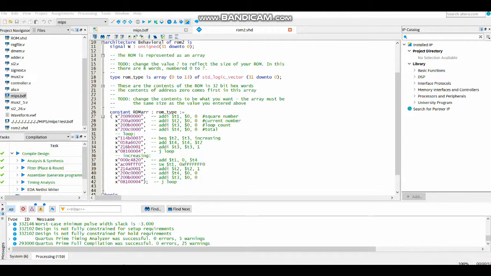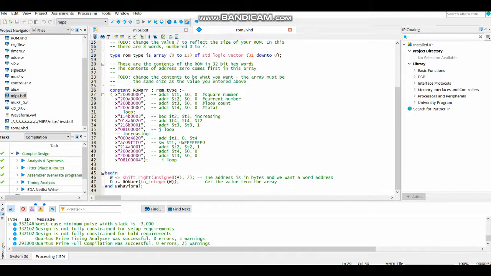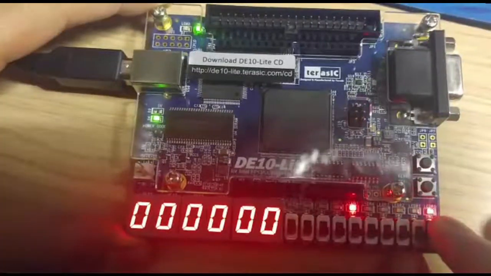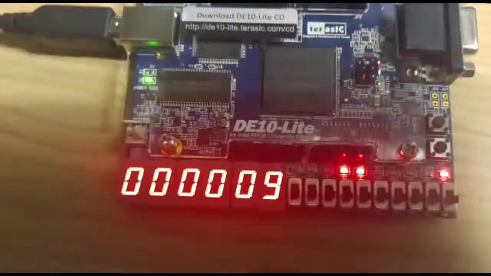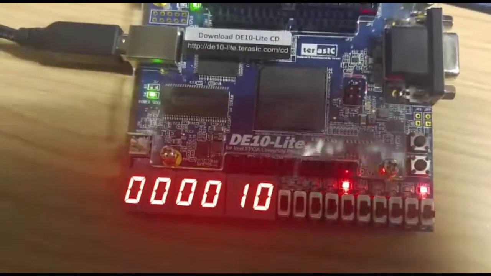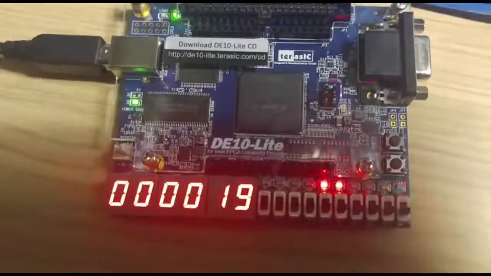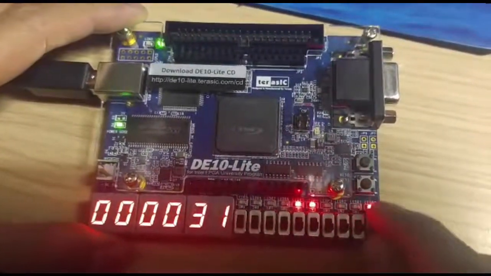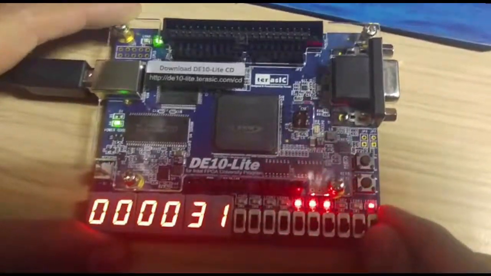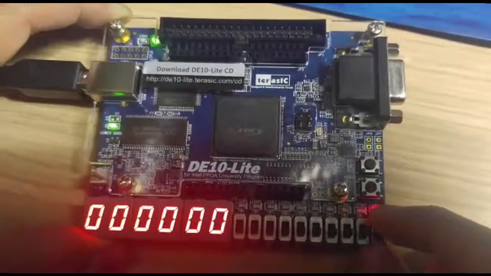As we change the location and the code, we have to change the array because there are 14 lines, so 0 to 13. So this is how our square numbers work. And when we use the reset button, it goes back to the initial one, as you can see.